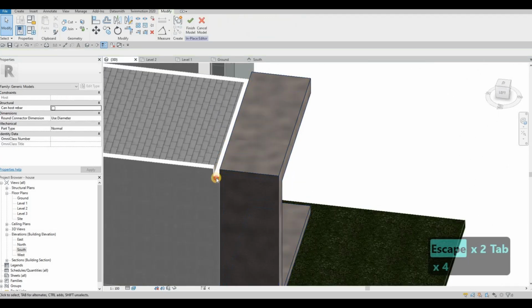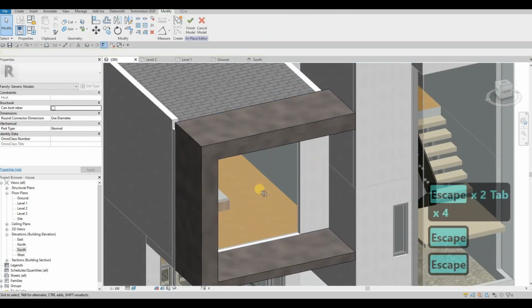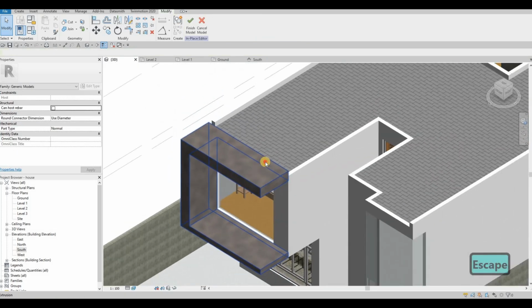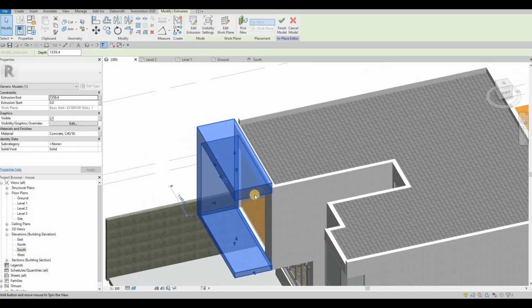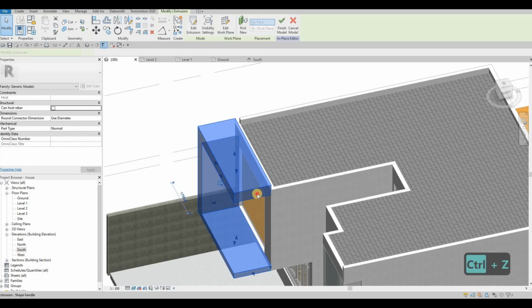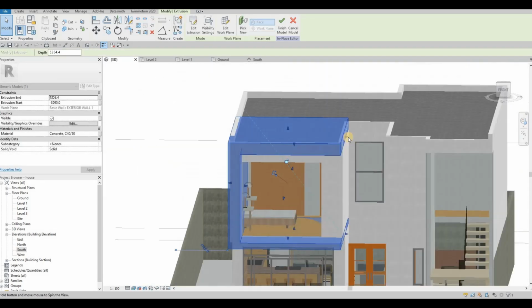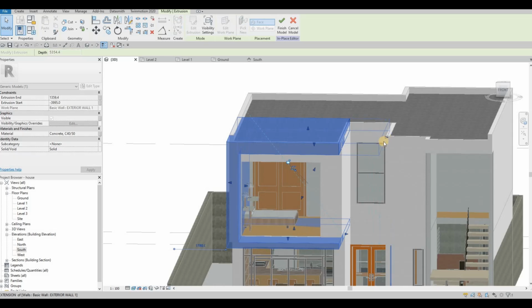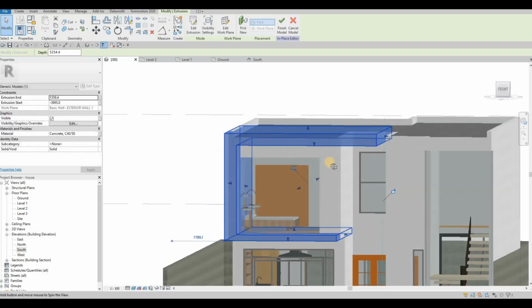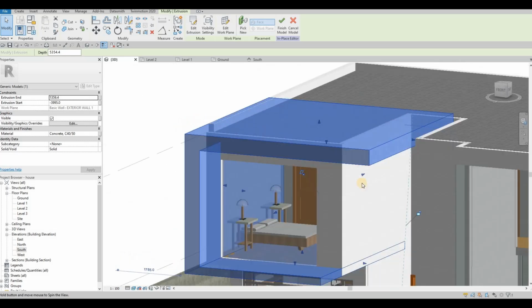And then here, this face right here, I want to increase it because I want this one to be added there.